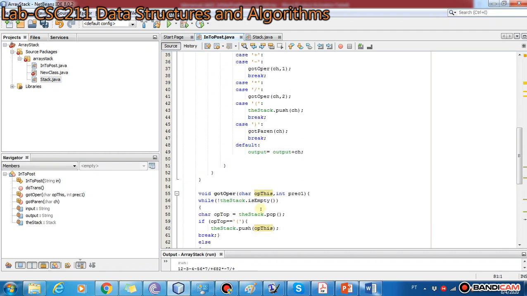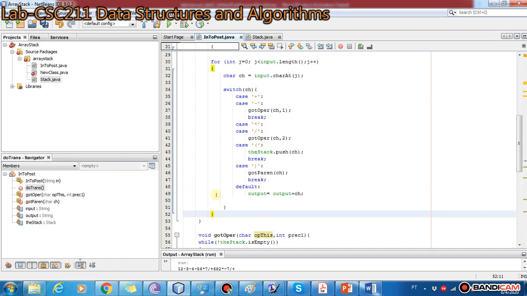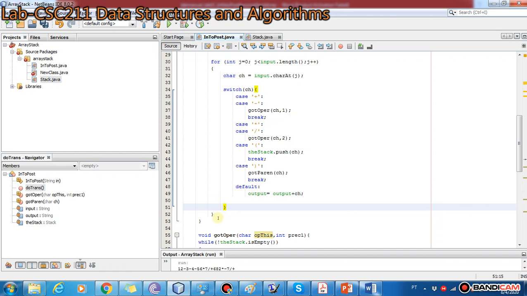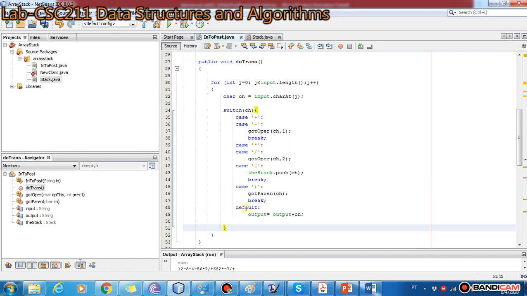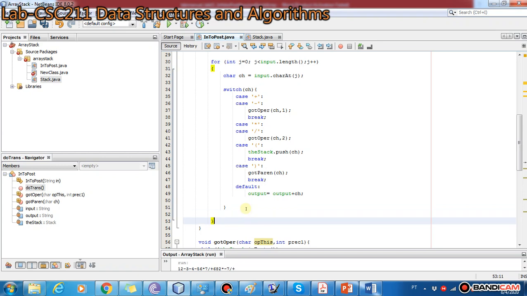Okay, one thing that we forgot is here, after the switch case, the switch case ends. What we do is, we have to check if the stack is not empty.